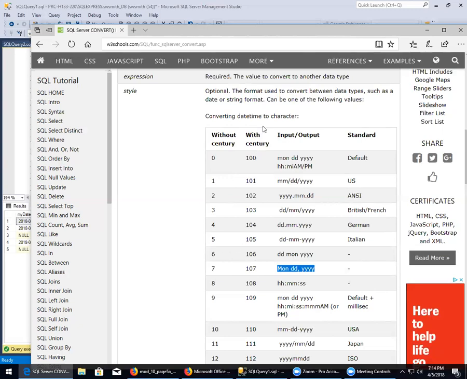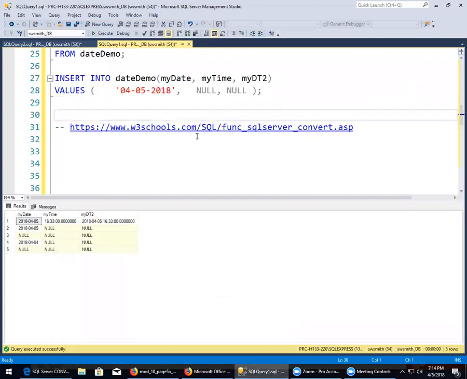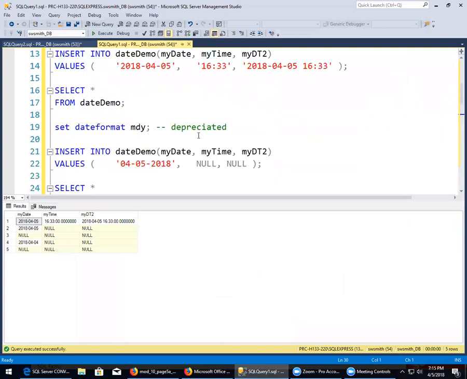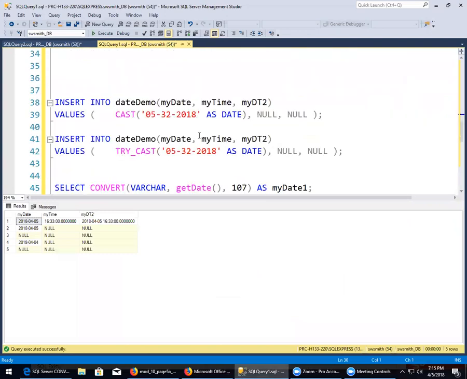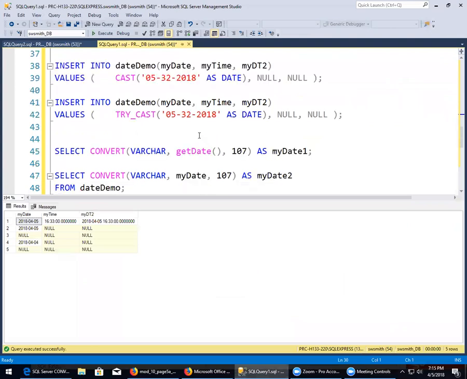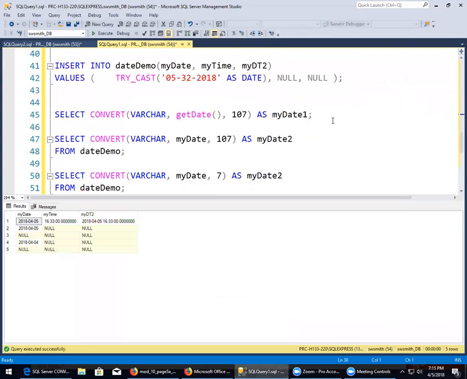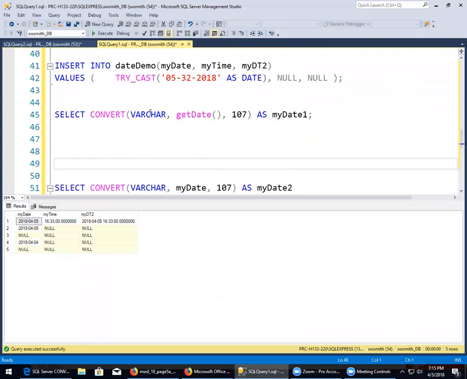So the thing is that using this convert, it converts it to a varchar. Let's look at how it works. Okay, here is varchar. GETDATE, by the way, is my way of doing a timestamp.